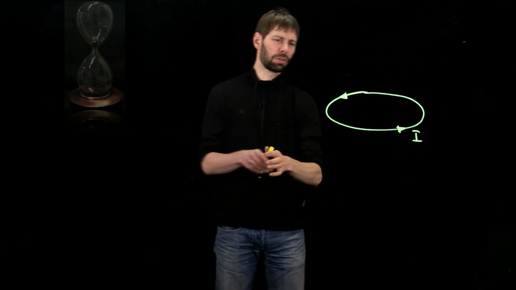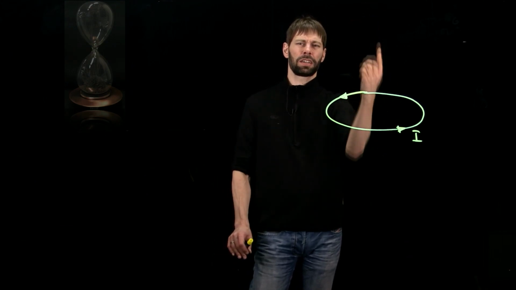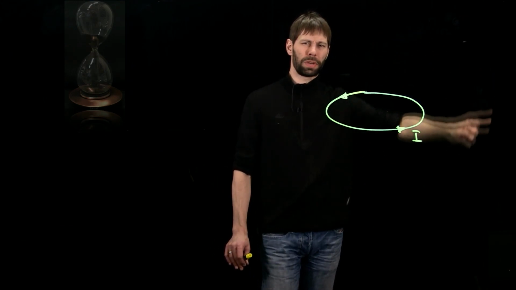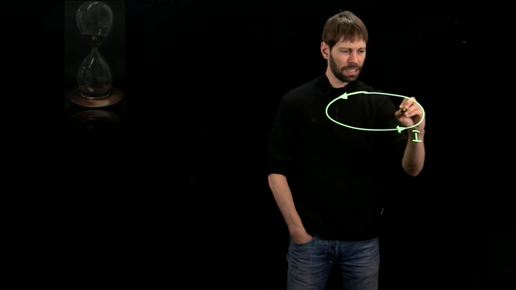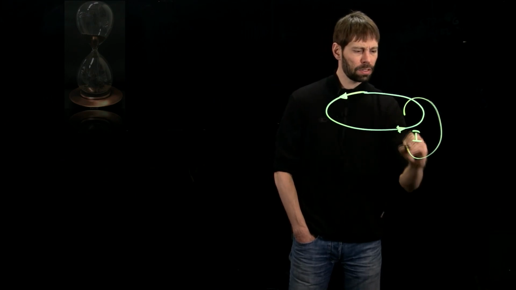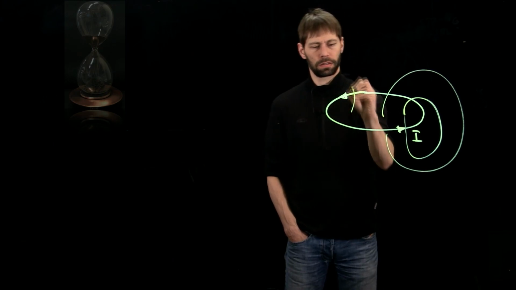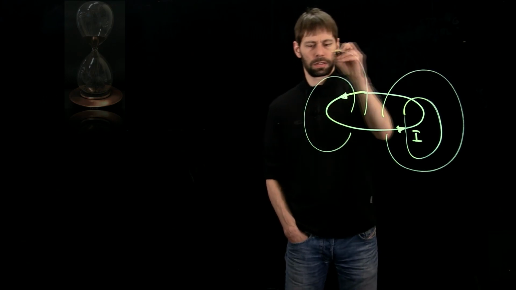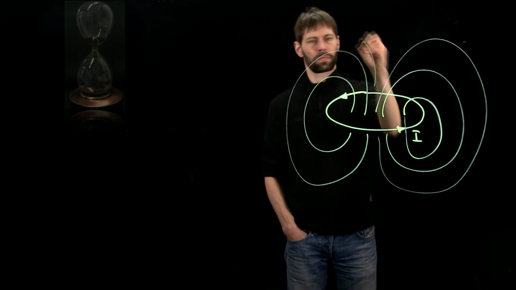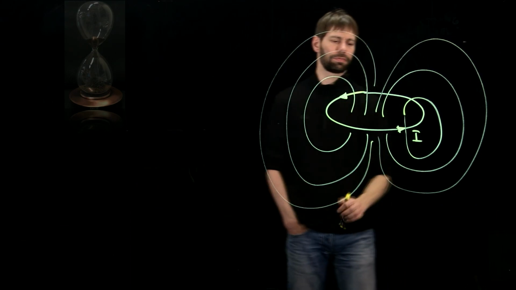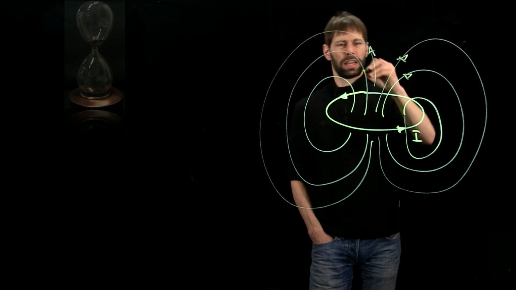So you use the right-hand rule, thumb points in the direction of the current, and you can see that there's magnetic field lines coming out of the loop and then circulating around. So you can draw those magnetic field lines, and they look something like this. And on the other side, a few more. And if you look at the direction of the magnetic field, the fields are pointing in this direction.